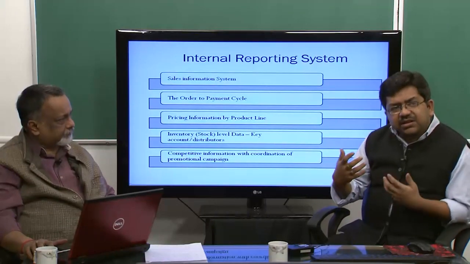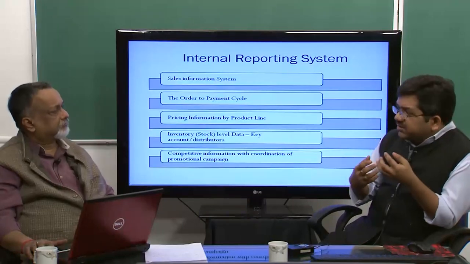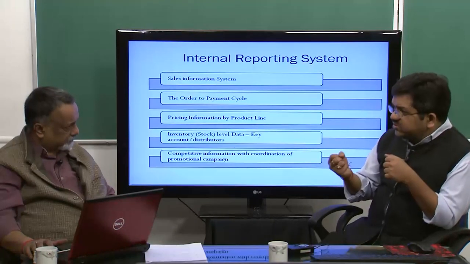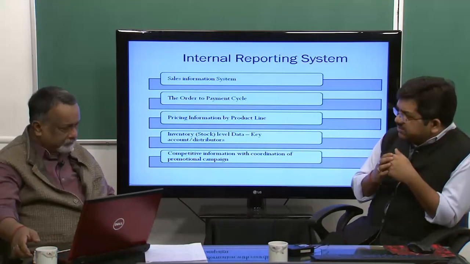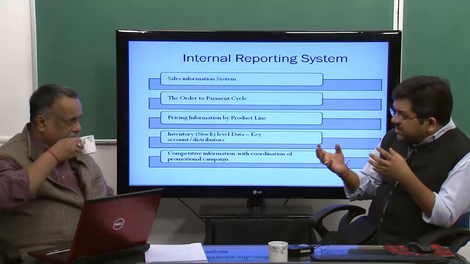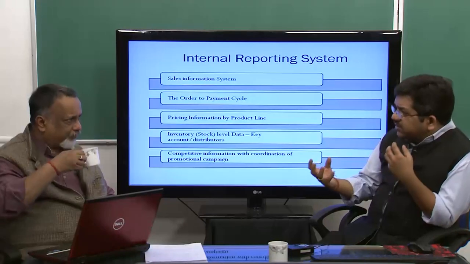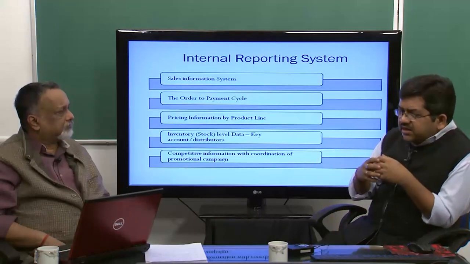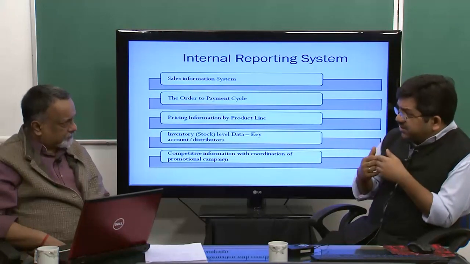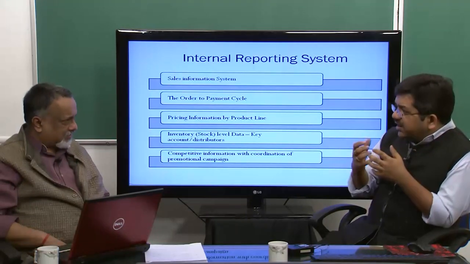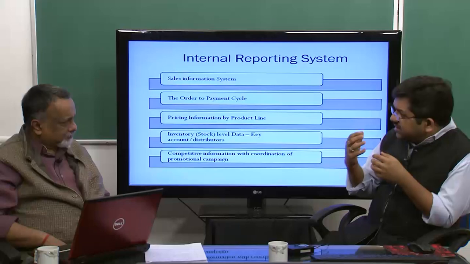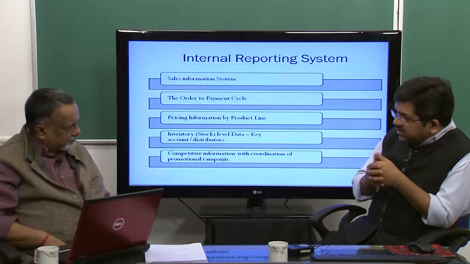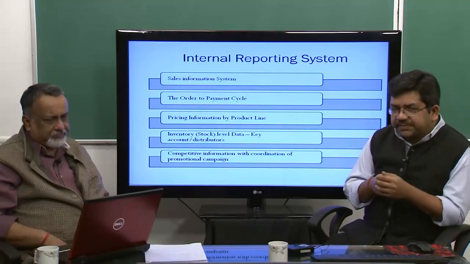And in fact, the competitive position can also be understood from what kind of payment cycle you have. A company like HUL, which has a very strong market position in some of the FMCG products sector, because of the market pull, can afford to have this kind of negative working capital. On the other side, if a new local competitor tries to enforce that kind of policy, it will not work. It will not succeed. So there has to be a push, and the policies with which they do business with their distributors have to be entirely different. Right. Yeah.